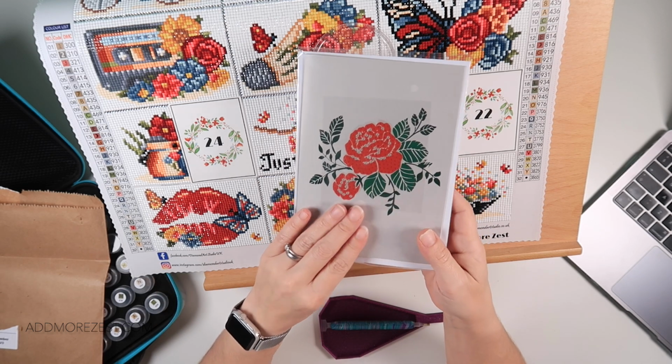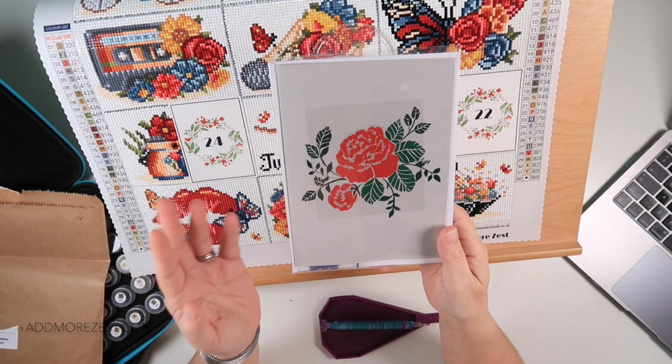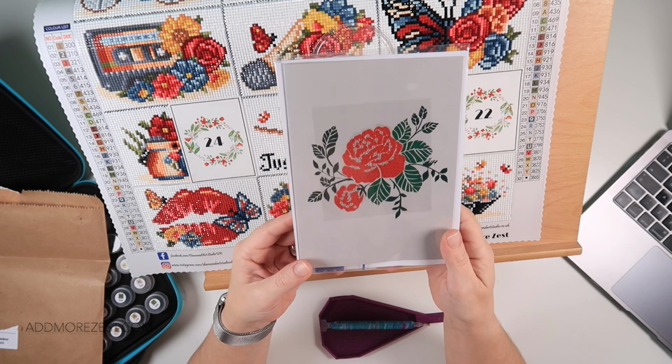We decided to do this one on the 22nd because this used to be my Nana's birthday. So we thought, why not? This is something she would like.